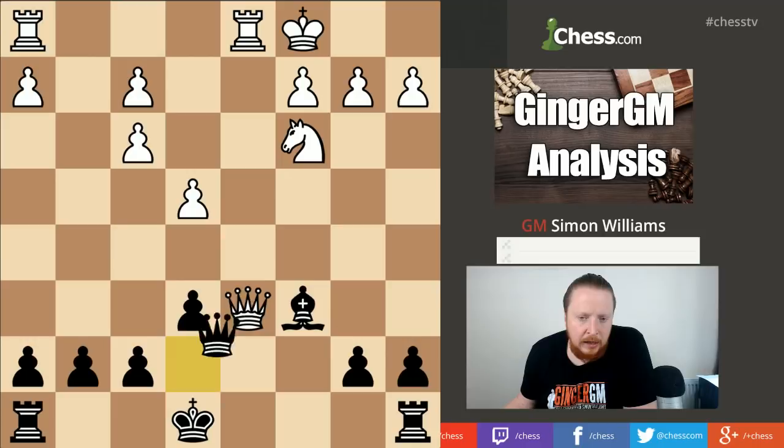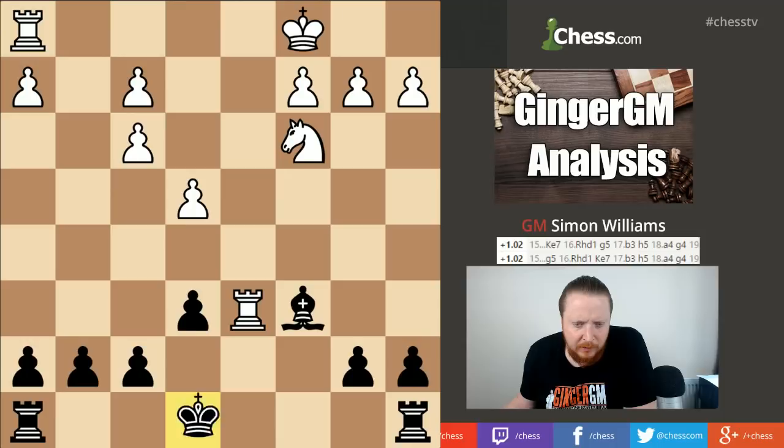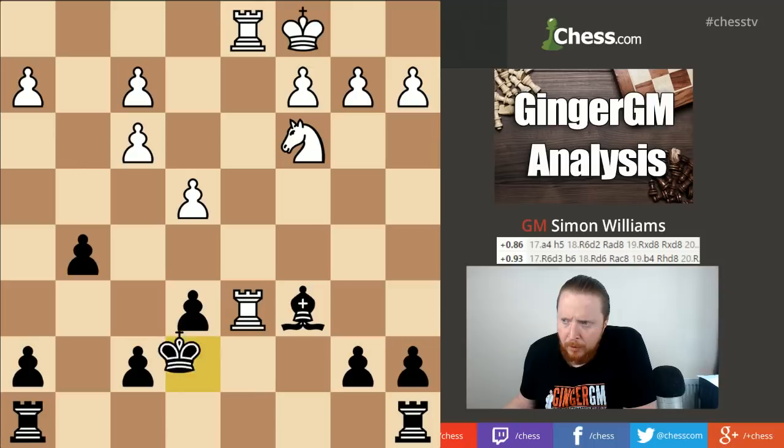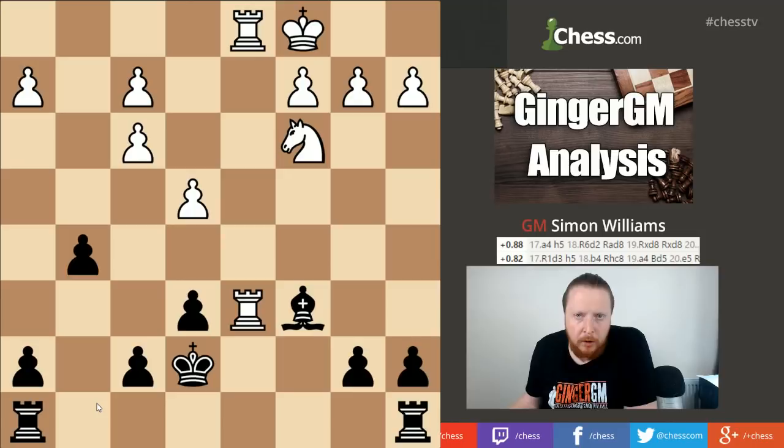I know white's won a pawn, but I wasn't convinced. After something like king e7, let's say rook d1, I thought I might have the move g5 here. And I thought I had pretty decent compensation for a pawn in this ending, because my king can try to come into e5, maybe to f4. My opponent's pawns are very weak over here, so I might be able to do a rook lift, bring a rook around. This is a very normal idea. And also, more importantly, I wasn't sure what my opponent was doing here. He hasn't got an easy plan. Maybe I've even got little tactics with bishop to d5. So I saw up to this point, the computer thinks white's better.